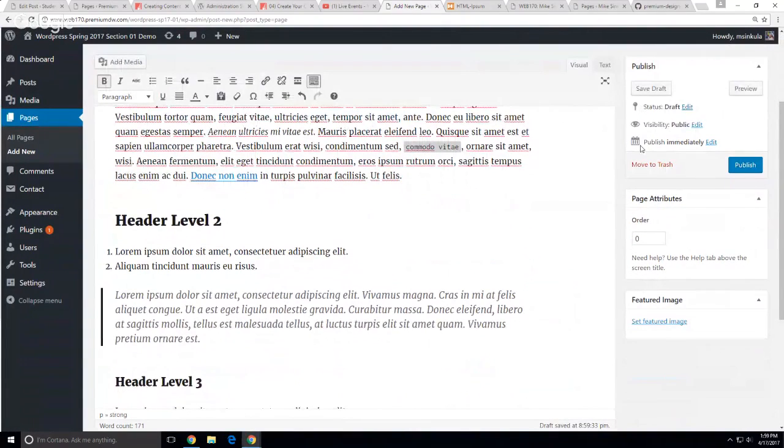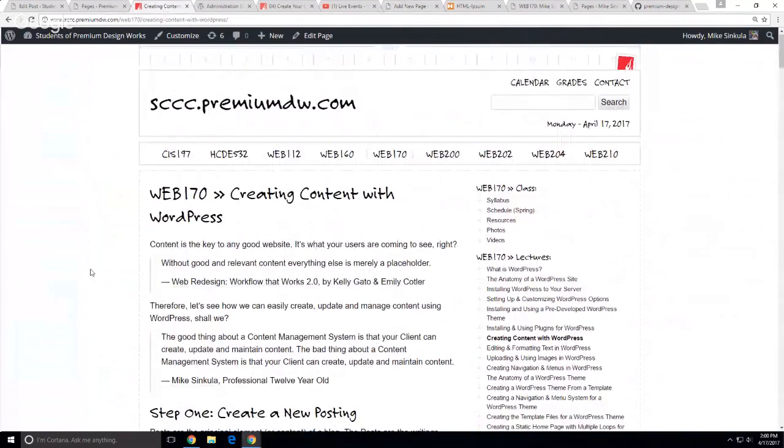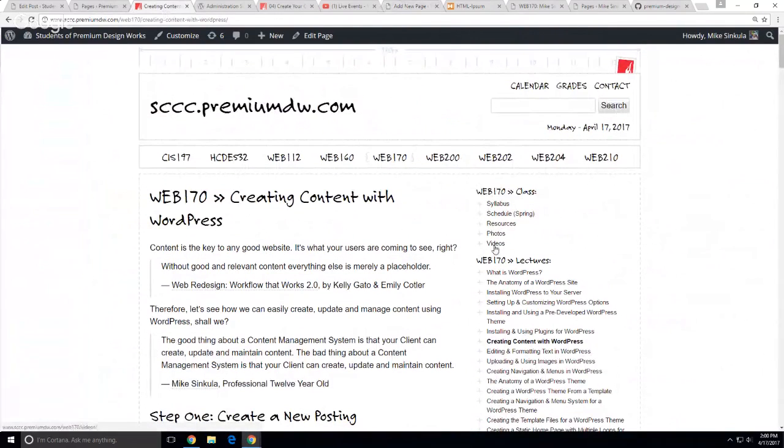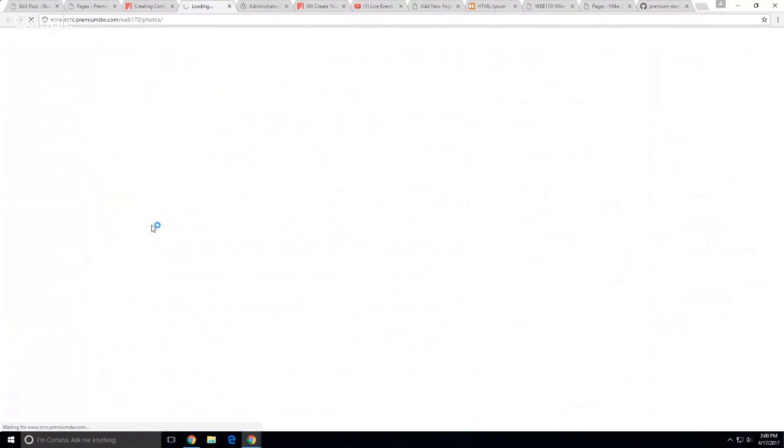So in terms of this page editor here, you don't have categories. Why? Correct. It's not a posting. So it's a different type of post object. Okay? Meaning, let's just go back to whiteboard drawing.